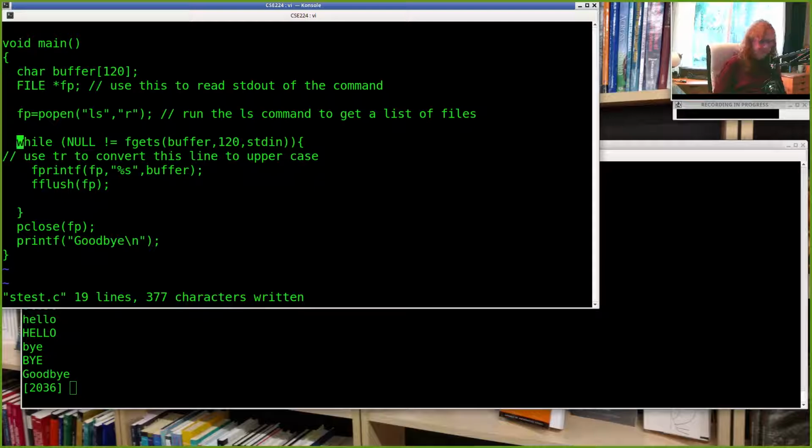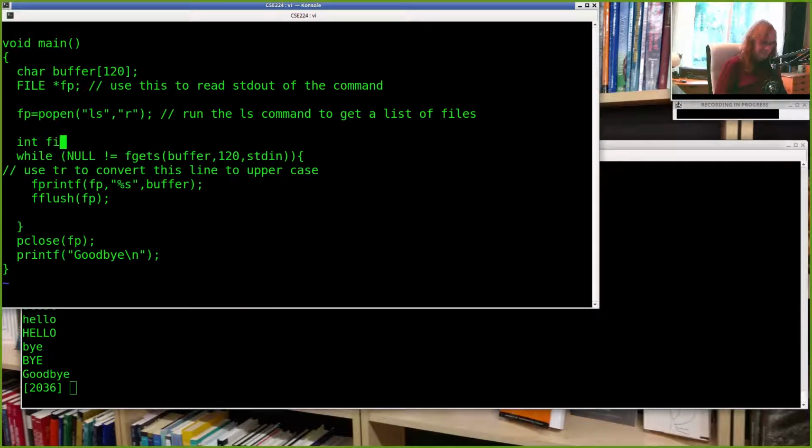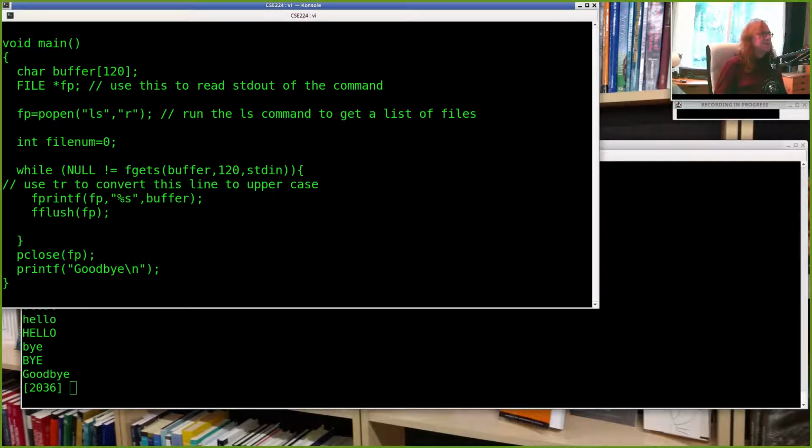Alright, so I'm going to do the following. I'm going to count how many files I have in my current directory, and I'm going to do an fgets, but instead of reading from standard in, I'm going to read from fp.